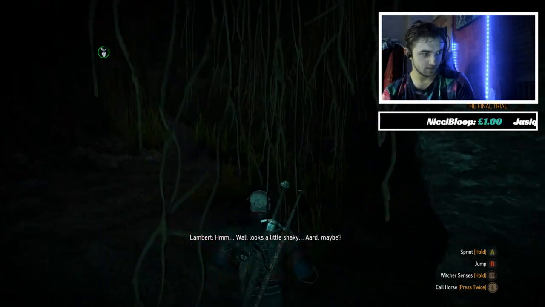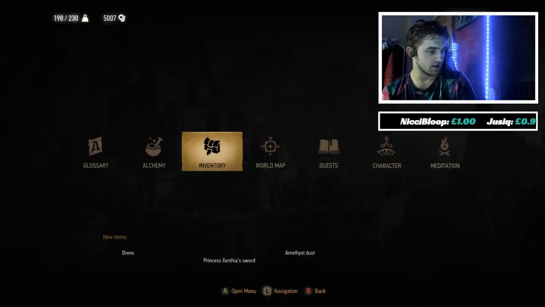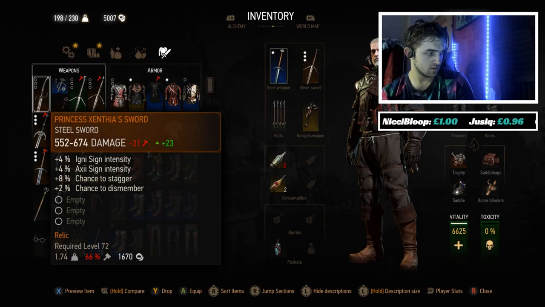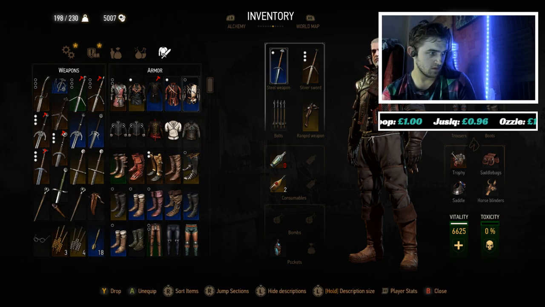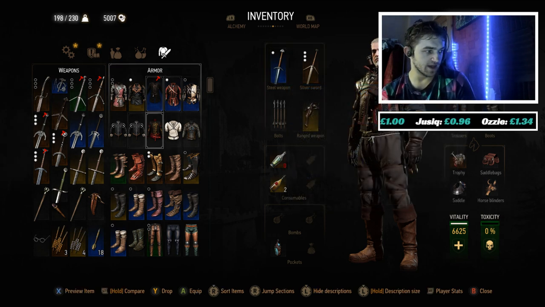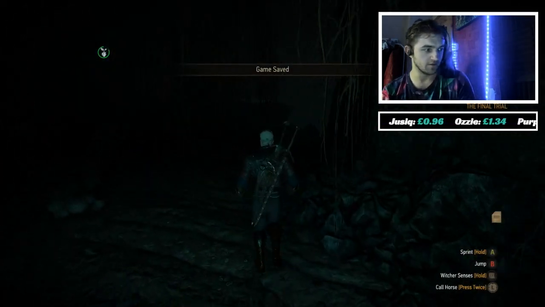Wall looks a little shaky. Ard, maybe? Mind not stomping like that. Relax, I slipped. Now, what was that I just picked up? That new sword. I don't know. It just has a little bit more to it, I guess. Oh yeah, I just kind of feel like I've got the better deal there.